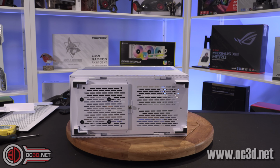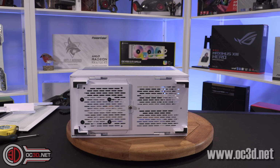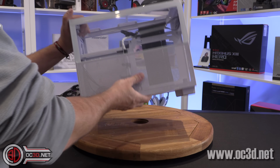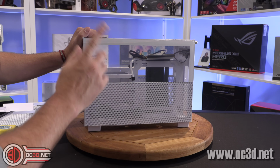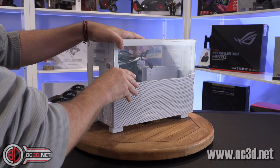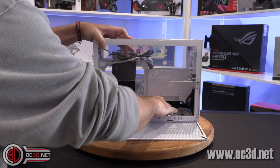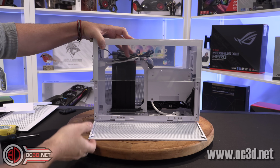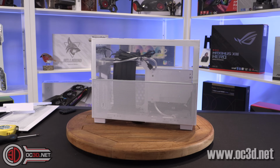But you can see that there are a lot of vents here, so if your graphics card's not completely useless, it should do fairly well anyway. But you've also got the vents. Anyway, actually that's not the graphics card side, that is. But anyway, still the point, underneath, draw the air in from over here. It's going to give your graphics card and the case in general a decent bit of extra airflow.